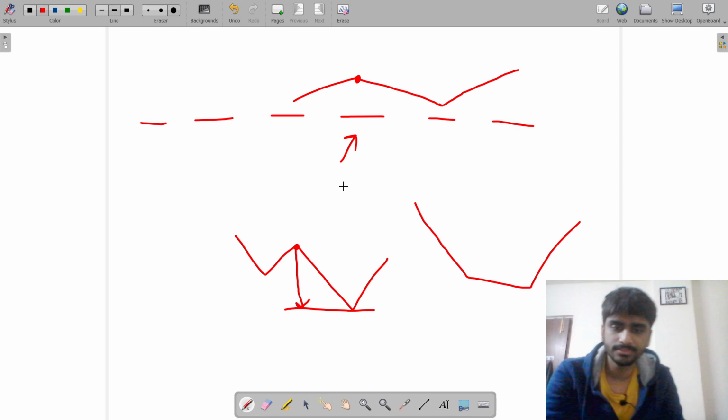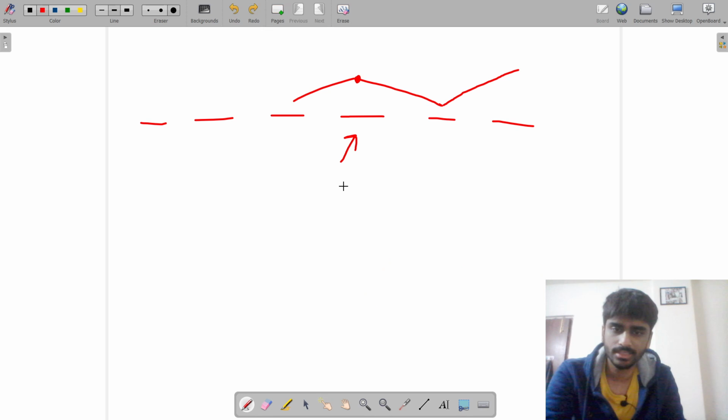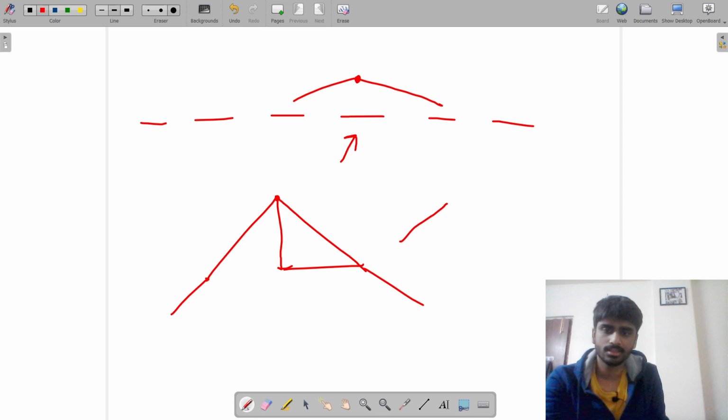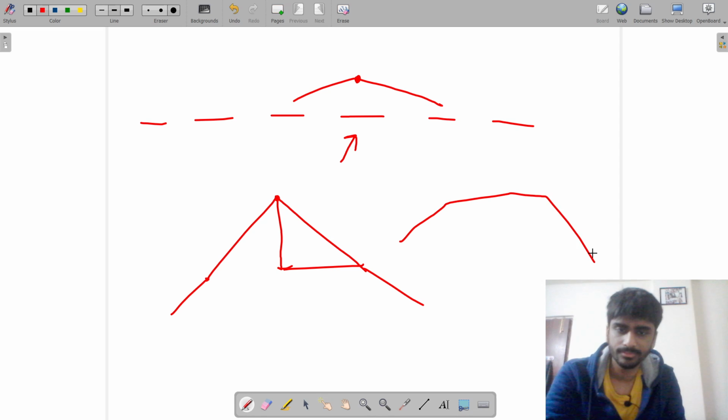It has no valleys, no hills, nothing. So we can decrease the answer by 3. Even in the case of 1, it is easy because our case is something like this. So we pick the higher one and just join it here. So again we get a kind of plateau, I think, and no hills and no valleys.